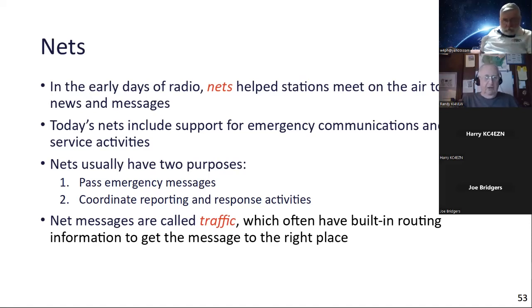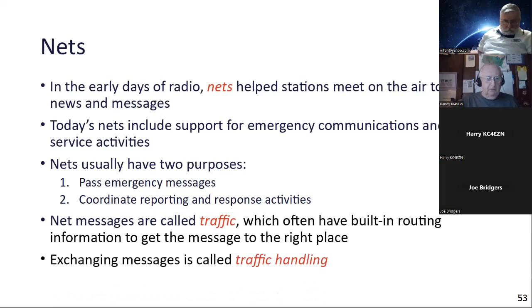Okay, net messages are called traffic, which often have built-in routing information to get the message to the right place. Later on, we'll discuss that for the radiogram form. Okay, Howard. Exchanging messages is called traffic handling. And at the start of some nets, the net control operator will say, are there any message traffic or any traffic to be handled or any relays or announcements? Okay, Howard.